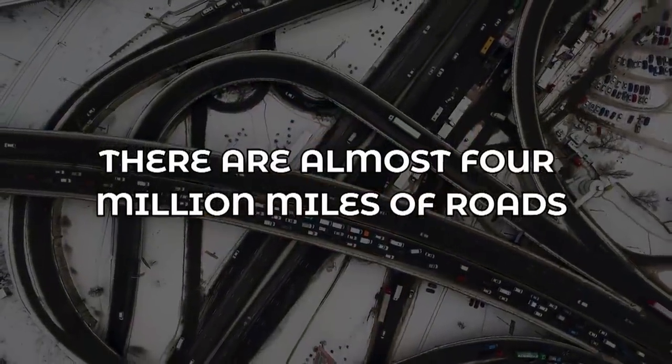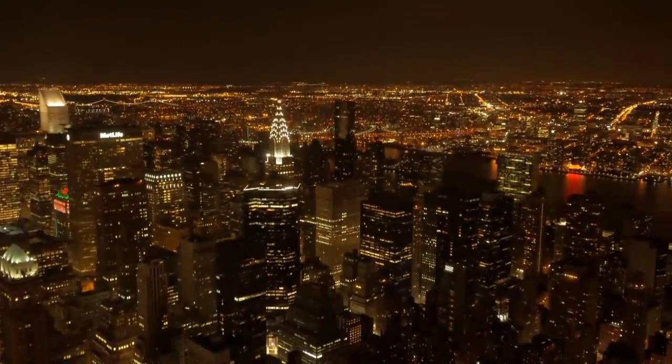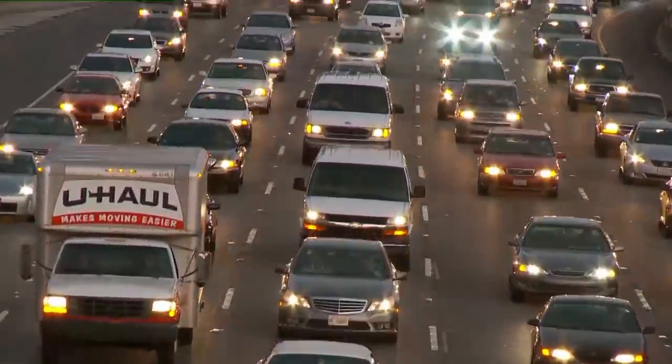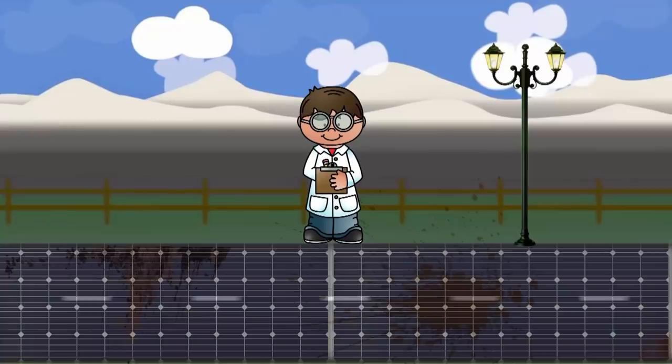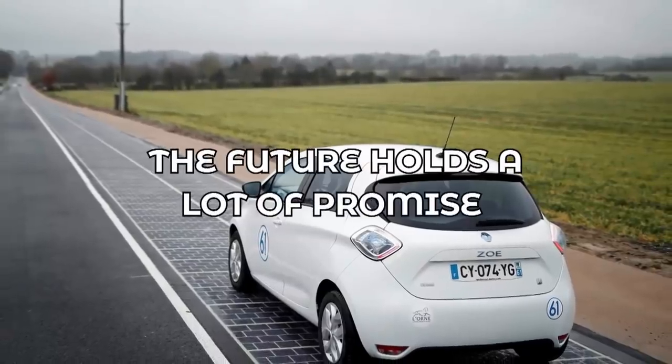In the United States, there are almost 4 million miles of roads. If these were converted into solar panels, they would easily generate power to run everything without the need of using any fossil fuels. Climate change aficionados? How cool would that be for our planet? In 2019, the testing revealed that the solar panels get dirty pretty quickly, and when they overheat, they're not as efficient in generating energy. Not to worry, this was just the first year of testing. The future holds a lot of promise.